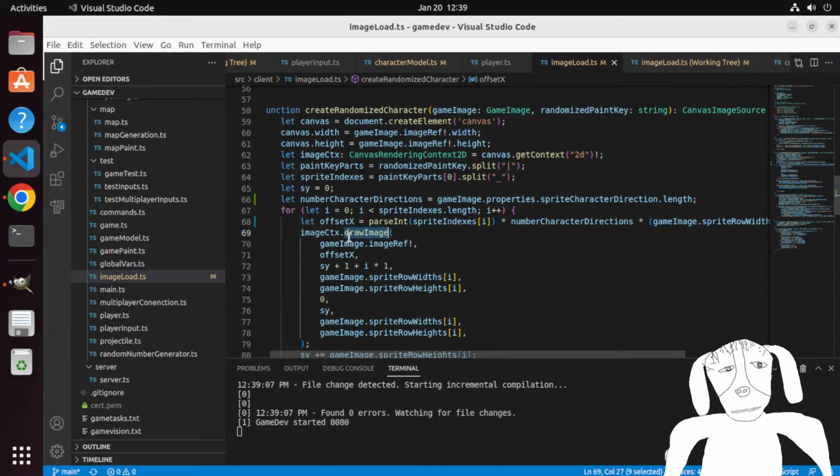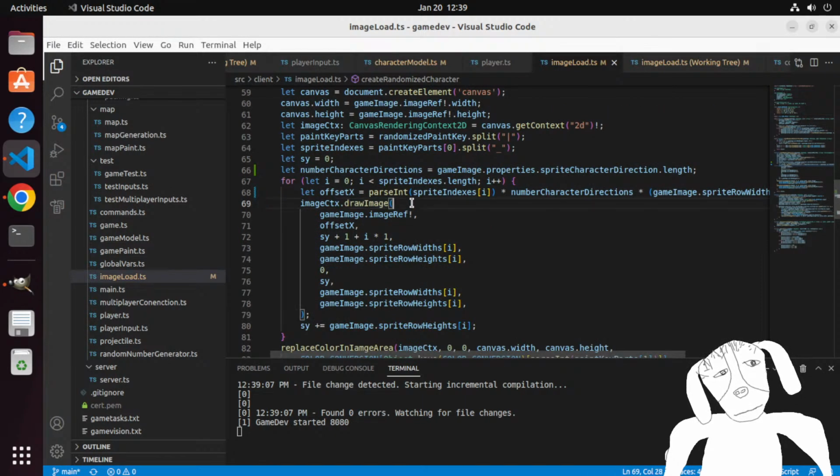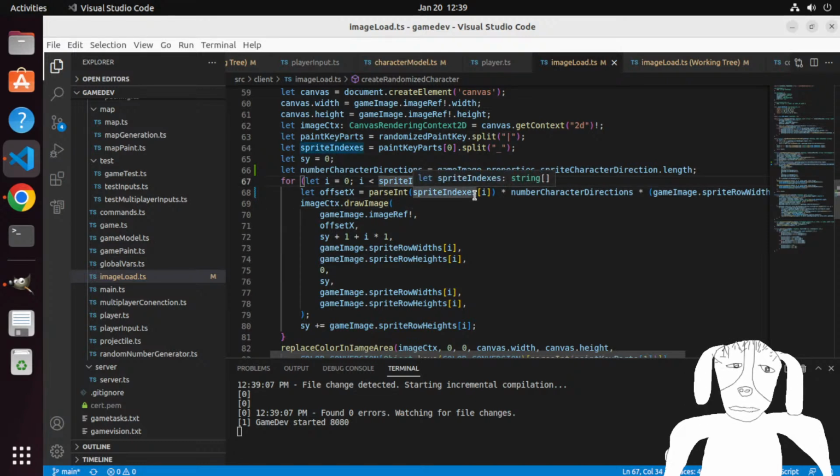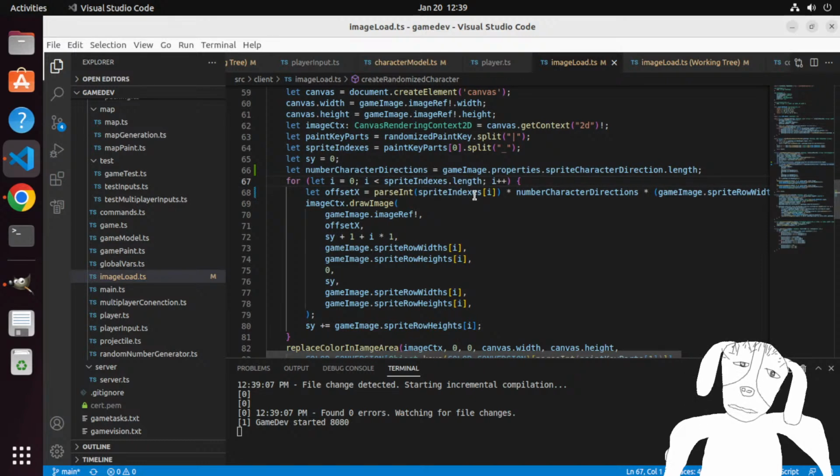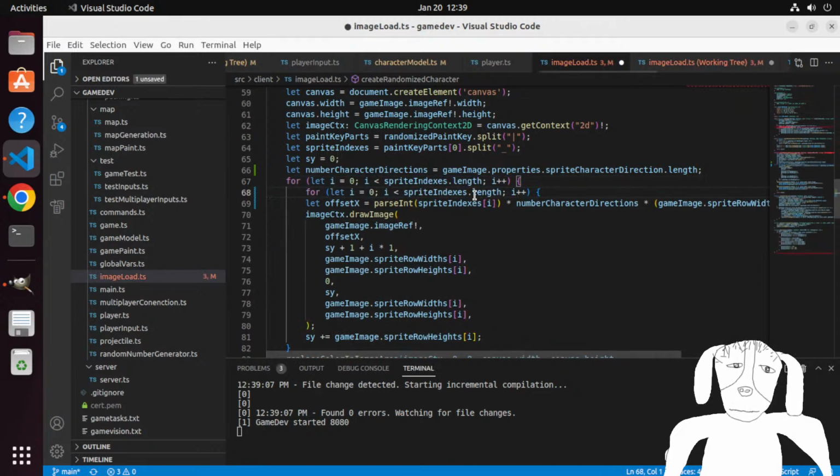Now I only create this down looking one. I need to draw this for each direction. One more loop.